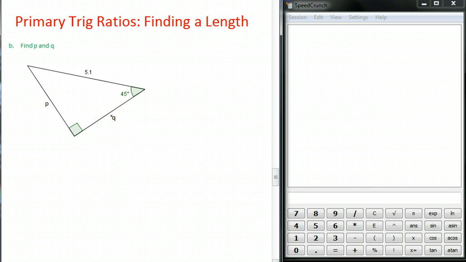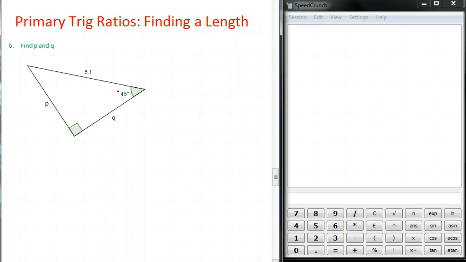So the first thing I notice about this situation is that it's a right angle. I'm given one angle of 45 degrees. Now, a little note here. You might notice something about this triangle which actually allows you to reduce the amount of work you need to do for this problem. I'm actually going to go through and calculate P and Q manually, and then afterwards I'll talk about the little trick in this problem to reduce the amount of work you have to do. So you can pause the video and think about what that trick might be before watching this whole video. See if you can get it.